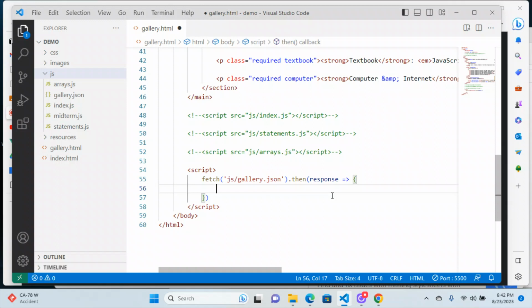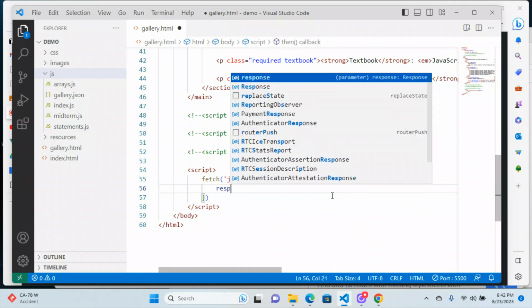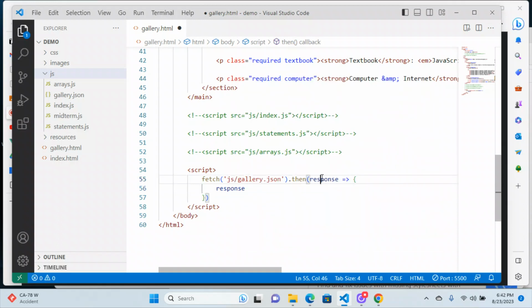I've given you guys a JSON file, and that means we need to parse it as JSON. If you do response, which again is the variable that we passed into the function here, there is a JSON method here. So we've just told the browser interpreter to grab the gallery.json file and interpret it as JSON, parse it through as JSON.